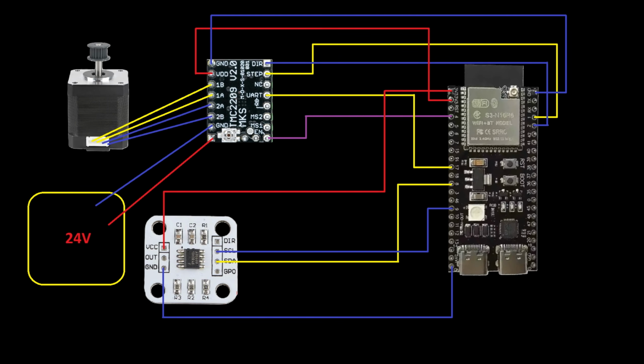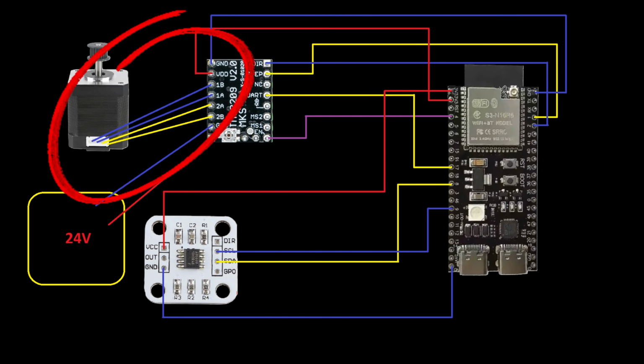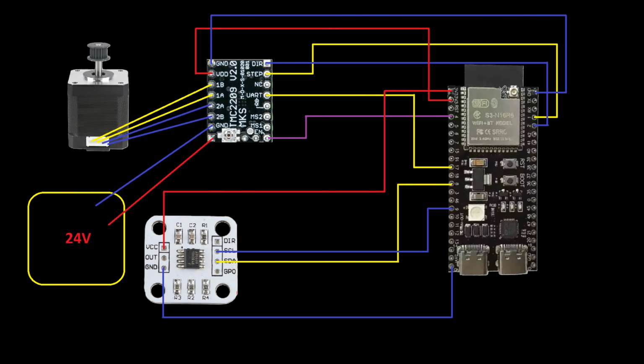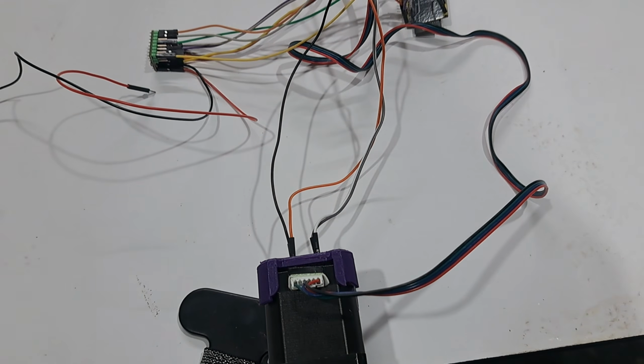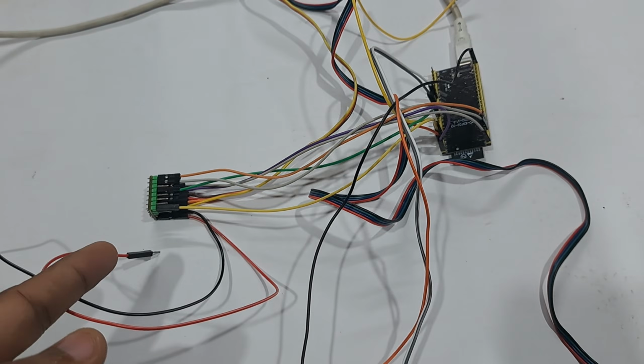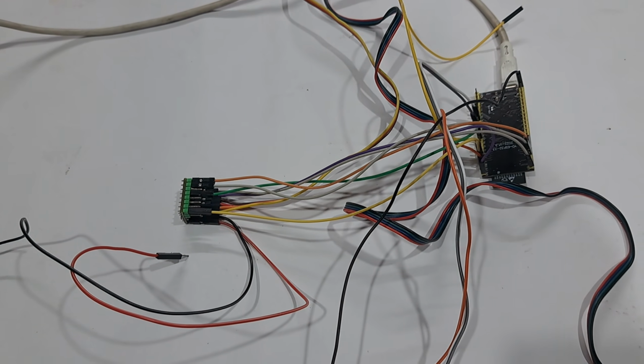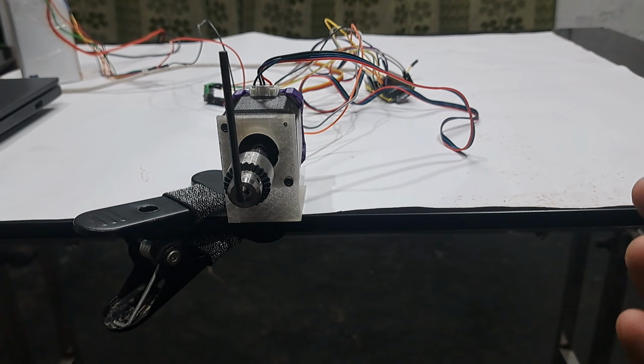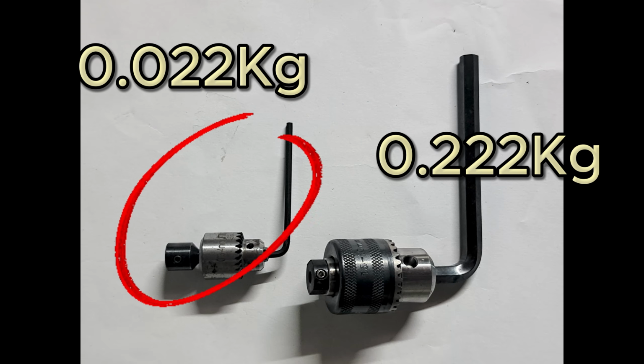This is the wiring. If the motor is continuously rotating rather than holding position, you need to swap these two pins. The wiring is the same as the old stepper motor: sensor on the back, ESP32 and TMC2226. For testing, I am using this tiny lightweight 0.3 to 4mm drill chuck.